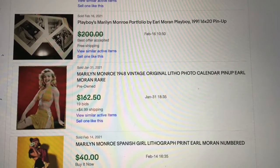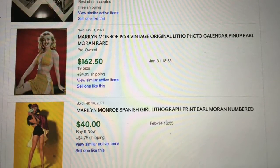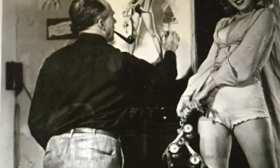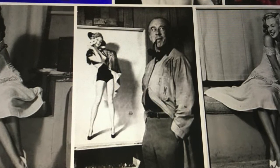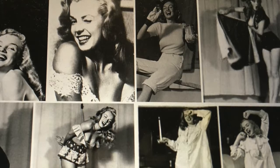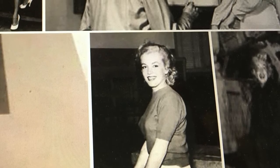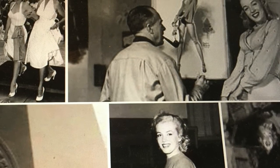Here's eBay. The price on eBay for a lithograph is anywhere from $40 to $200. Remember, that's a lithograph — not a real painting. Lithographs are worth more than prints; for a print I wouldn't want to pay more than $10 or $20 myself. Now a real painting — an original Earl Moran painting of Marilyn Monroe — that's going to go into the millions of dollars. You and I are never going to afford one. But we can afford a lithograph for $40 to $200 on eBay. You're just not really allowed to get a nude print on OfferUp unless you're one of their friends.